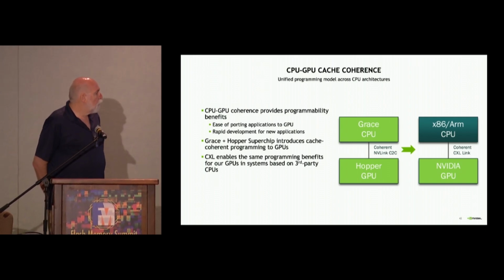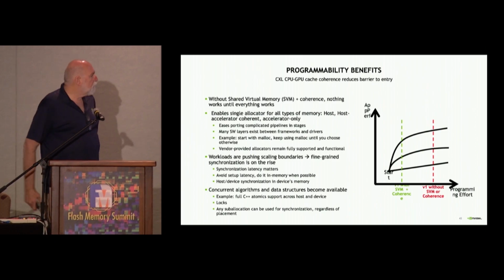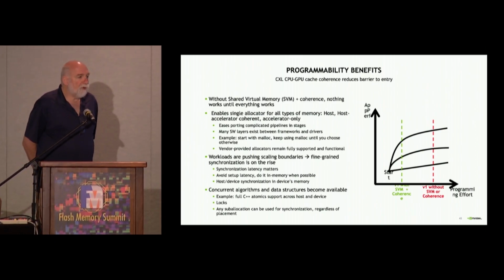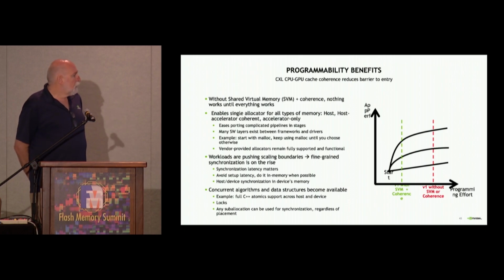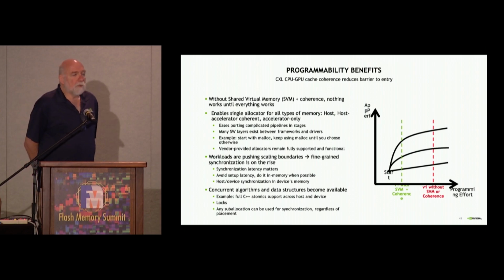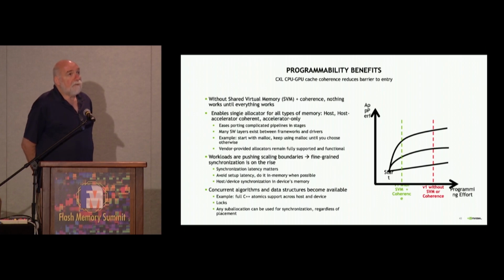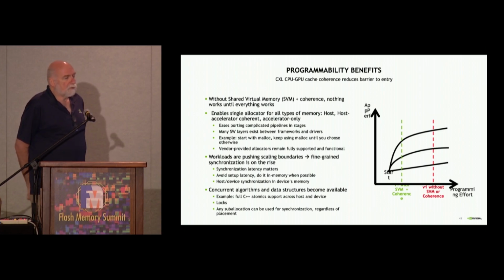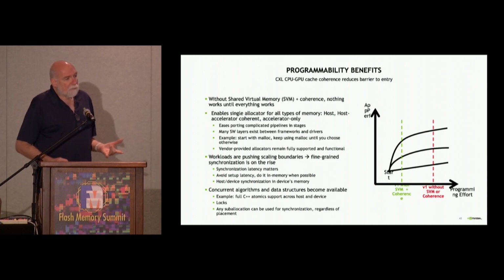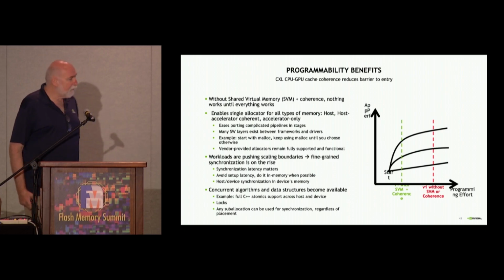So what do we need to make this work? Well, first of all, why do you want it? We want shared virtual memory. We want a single address space for everything so that the GPU and the CPU see the same virtual address space, they see all the same APIs, a single malloc. It basically makes the world doable. You can take an application that's running on a CPU and move pieces of it to the GPU and not have to architect everything up front. Atomics still work, shared memory still works. It's just the same program running in two places.